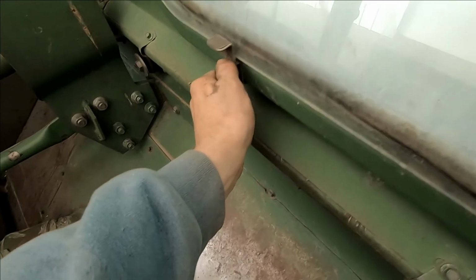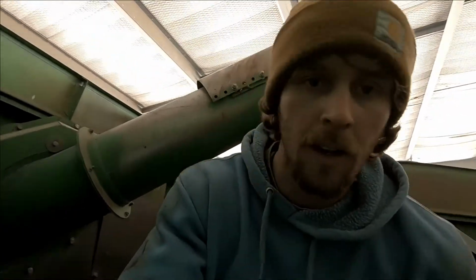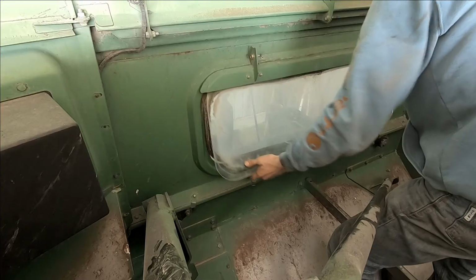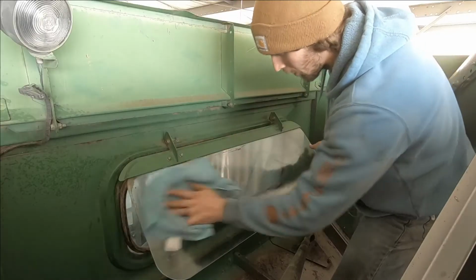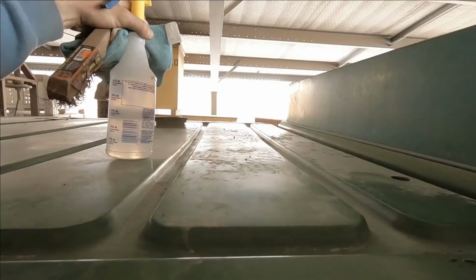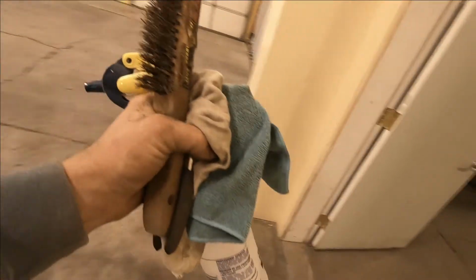Oh man, that one is way too tight. I'm gonna have to get the cutting torch. Okay. Not really what I said, the cutting torch, but these will work too. Oh, I'm not sure if that was ever even cleaned in its entire life. Hey, smokes. All right, let's put this stuff away. Call it a day, I think.